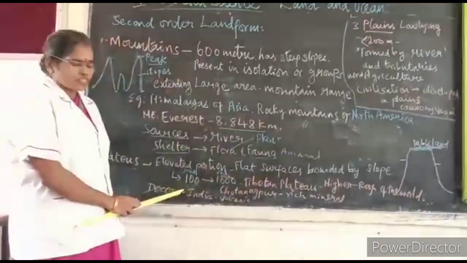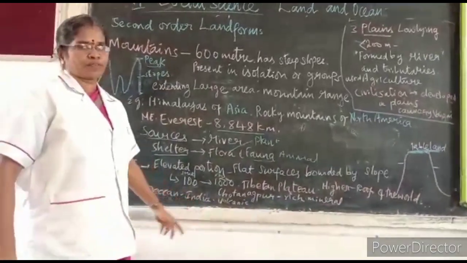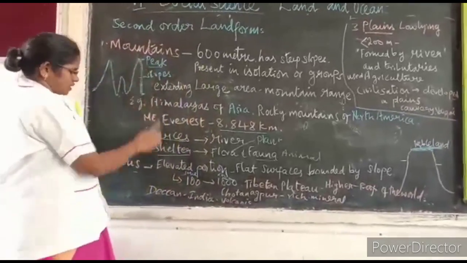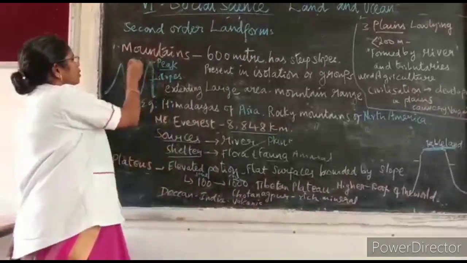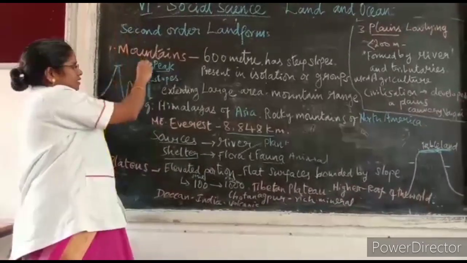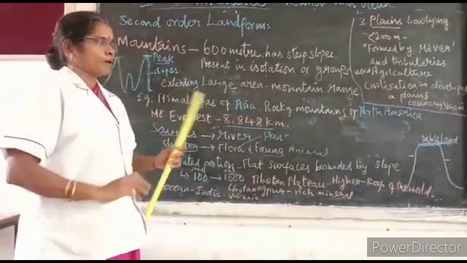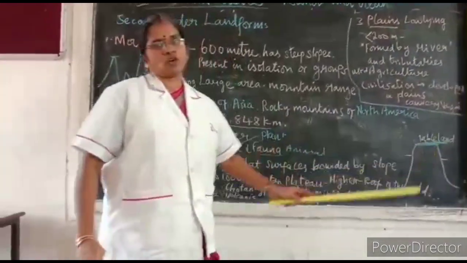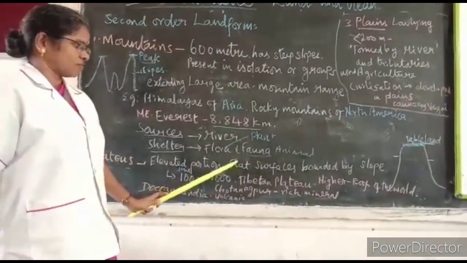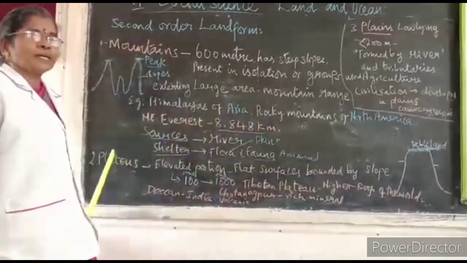And the Deccan plateau, which is present in India, is famous for its volcanic eruption. Yes, so plateaus are nothing but elevated land. What is the difference between a mountain and a plateau? A mountain will have a sharp end, a corner, a point. But a plateau will have a flat surface on the mountain, and that flat surface we call the tableland. So the elevated portion which has a flat surface bounded by slopes, we call a plateau.